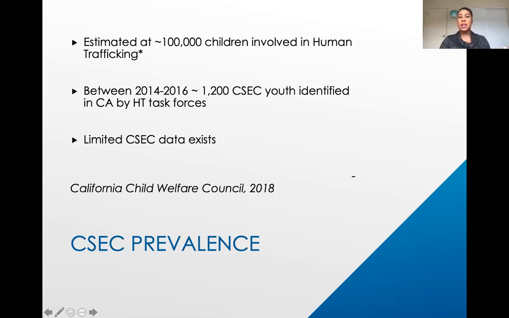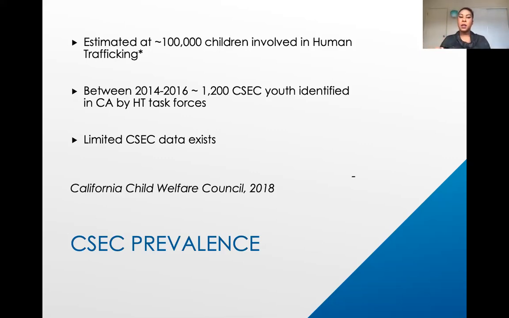It's something that comes up often where people are quoting the study. But I have an asterisk there because even the person who made the study has now come out and said, oh, that number was actually not really accurate. That number was looking more at how many children are vulnerable to trafficking and to CSEC. So we really want to be aware that if you hear that 100,000 children number, your ears want to perk up, because that is not necessarily the true or correct data.